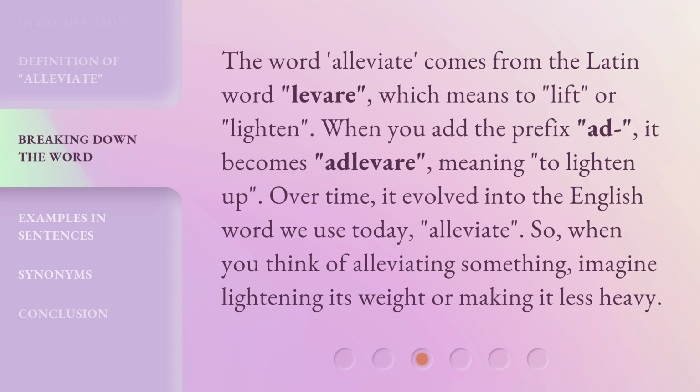The word alleviate comes from the Latin word levare, which means to lift or lighten. When you add the prefix ad, it becomes ad levare, meaning to lighten up. Over time, it evolved into the English word we use today, alleviate. So, when you think of alleviating something, imagine lightening its weight or making it less heavy.